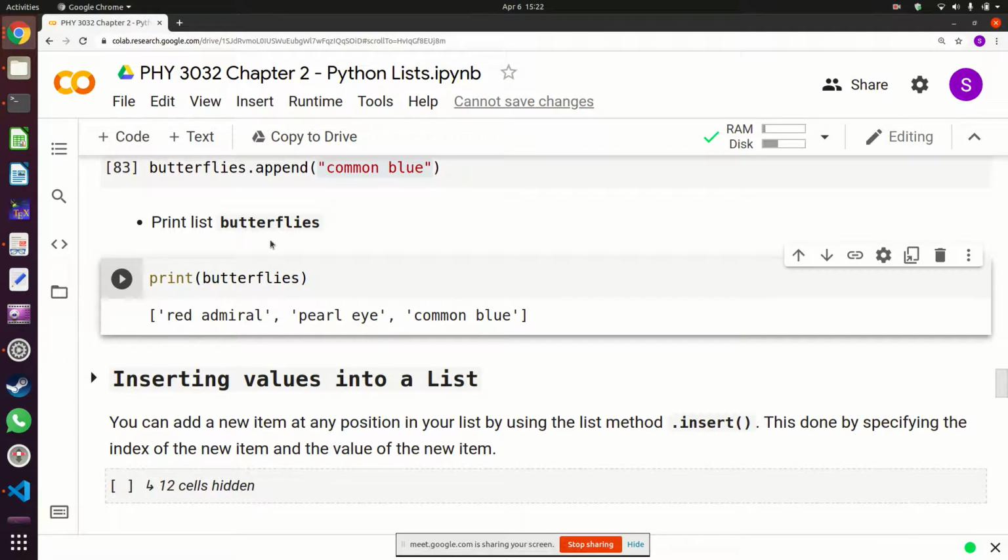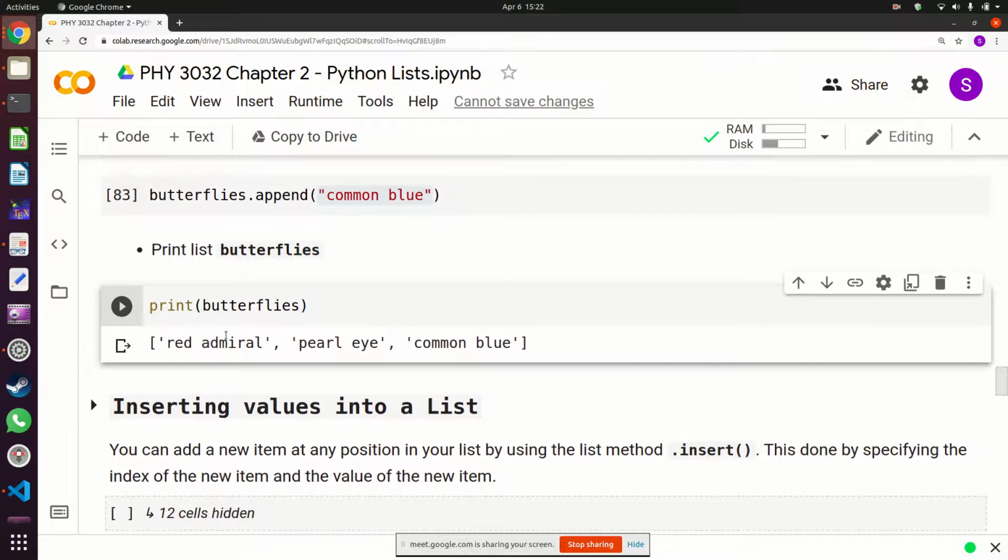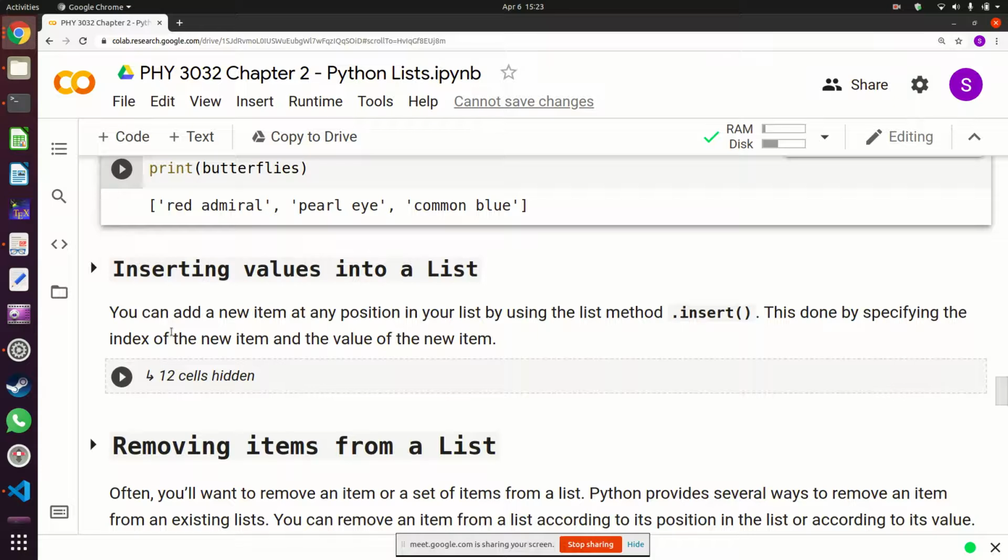Okay. So with append, as you have seen, values you want to append are always added to the end of the list. Sometimes that's not what you want to do. Sometimes you want to insert a value at a specific position. Specifically, you want to insert a value before that position. So you need to tell Python, before this position, I want you to insert this one. Okay? Like that.